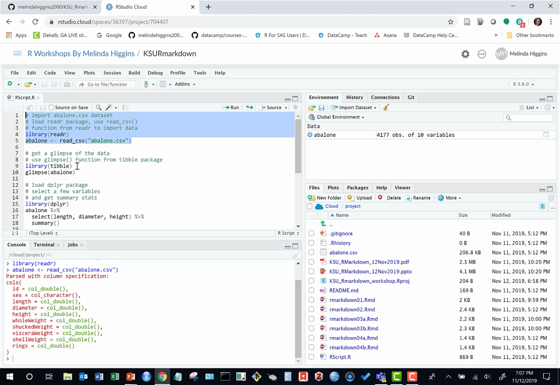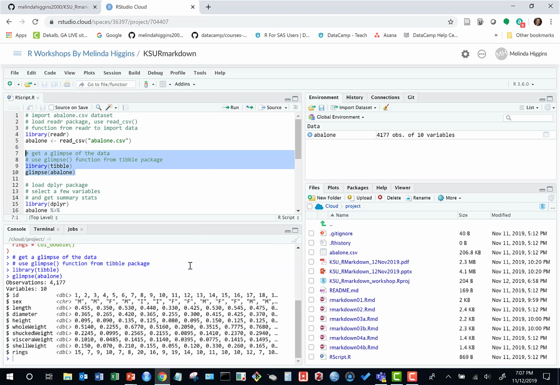There is this little function. I don't know if you guys have played much with the Tibble package. It's kind of part of the tidyverse. But there's a neat function in there called glimpse. It's a little bit like str, which looks at the structure of a data set. And so what glimpse does is it gives us information. It tells you the number of variables, the number of observations. It lists out all of the different variables that are in there. It'll tell you, for the most part, these are all double precision, basically numbers.